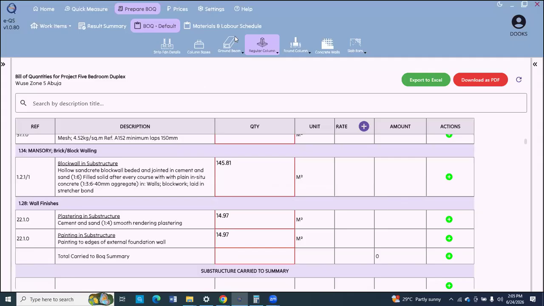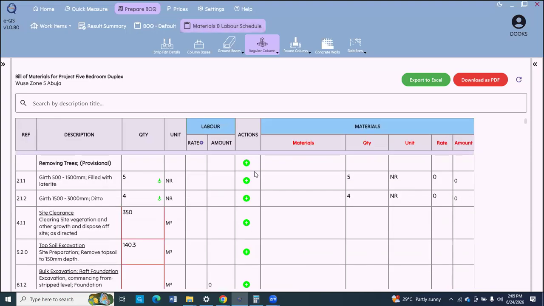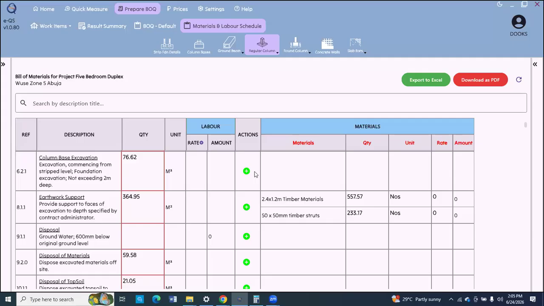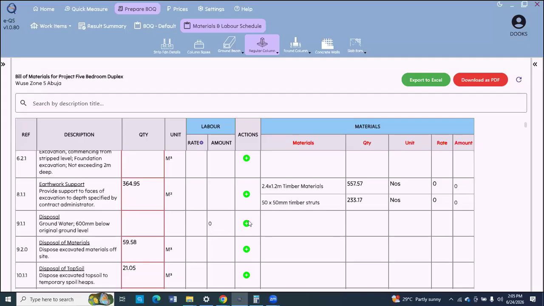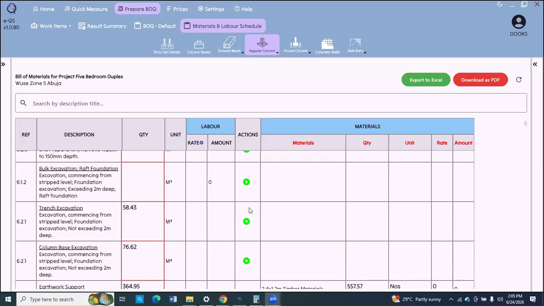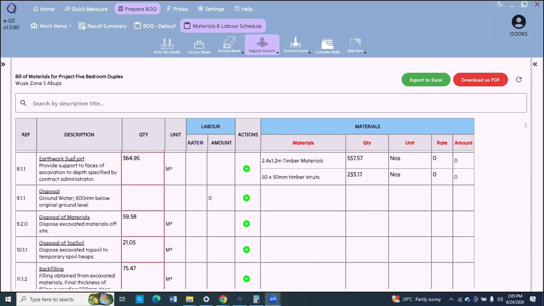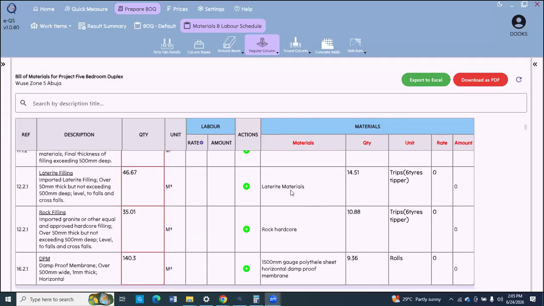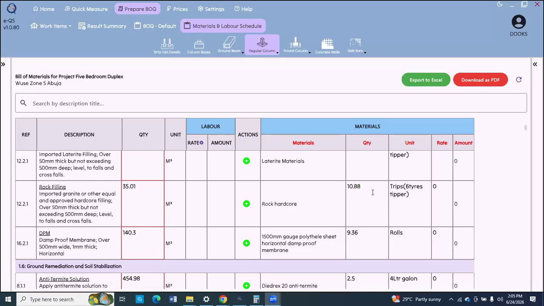And you can also show the material schedule. So this is the material schedule generated. Materials are usually from earthwork support. You don't have material for excavation and others. For earthwork support, you can see the materials. Laterite filling, you can see the material. Rock filling, you can see 10.8 trips, 6-tire tipper.